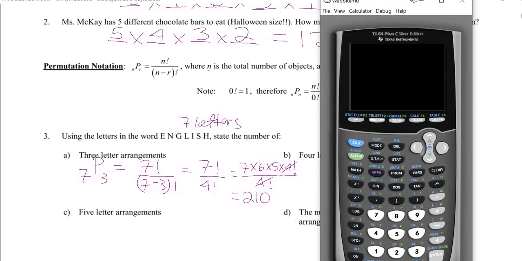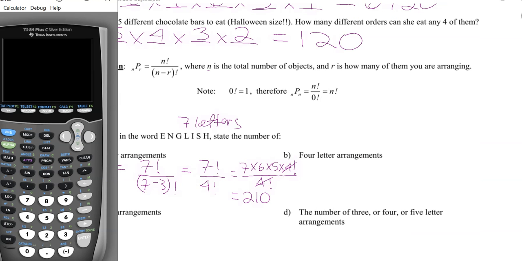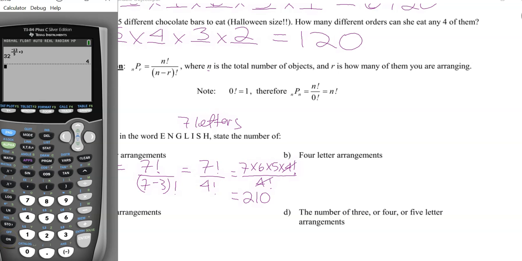There's a way. You've got a calculator. Let's see where it is and how we use the calculator to do that. We want to run a permutation. We want 7, so we start with the 7. We go into the math menu, over to probability. I like to go left.